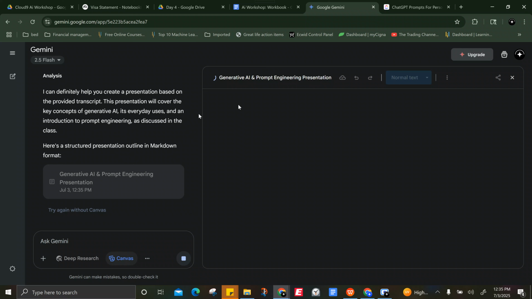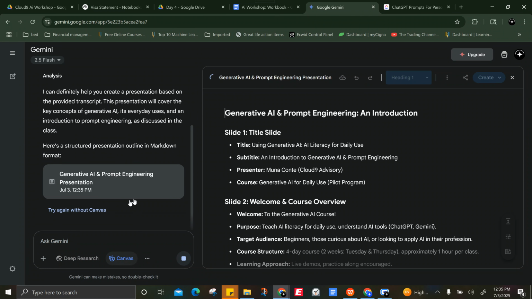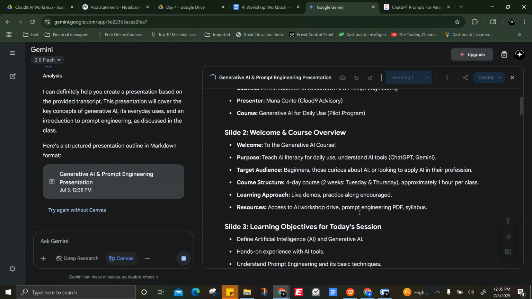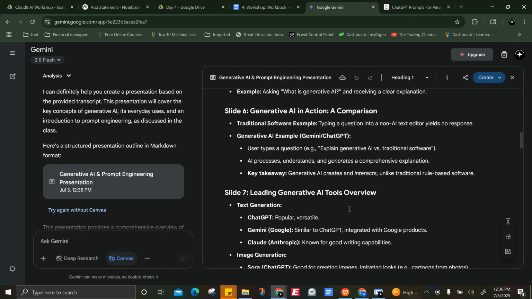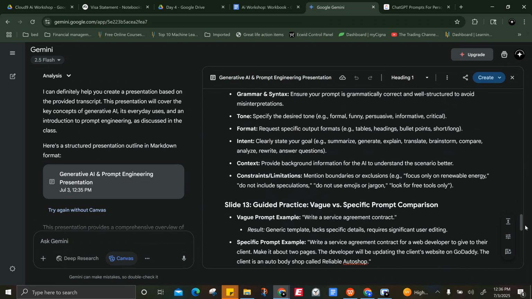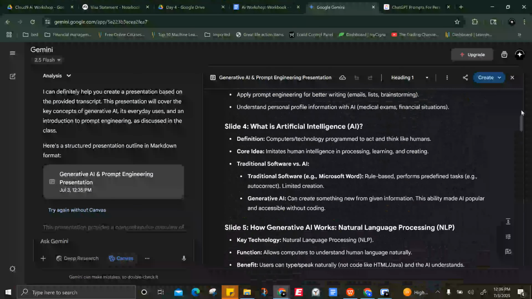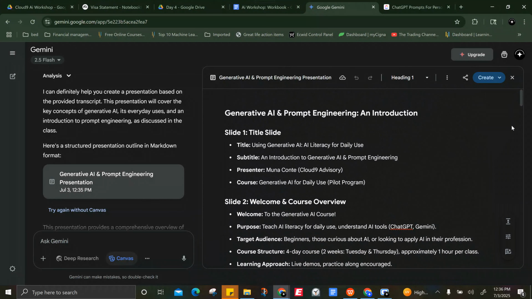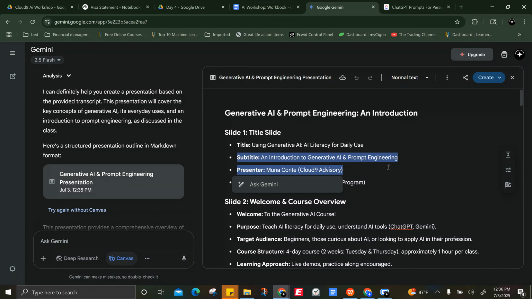So right now it's analyzing the document, and since I said presentation, it brings up the information here and breaks it down with the slide titles. So this is something you can probably create. It just helps to guide you if you're doing a PowerPoint presentation. So it's not fully creating everything, but with the canvas, you can add or remove things.